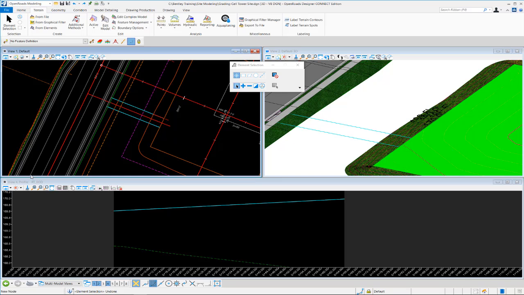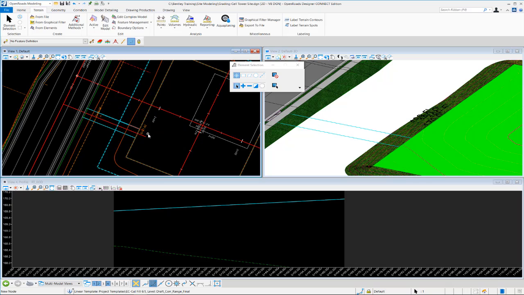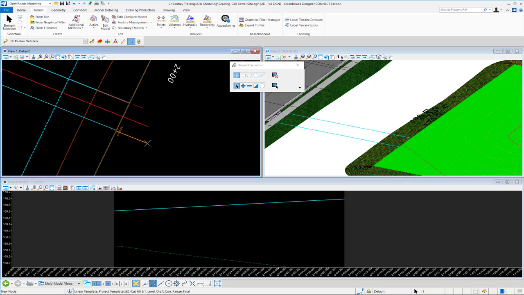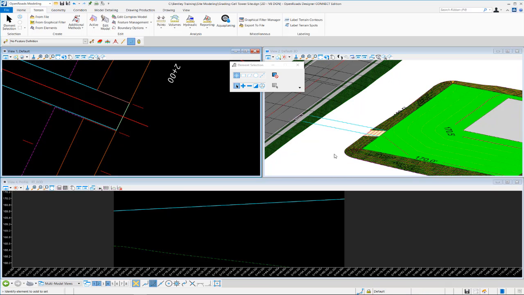So I'm going to select my linear template here for the tower yard. And I'm just going to pull this back a little bit so that the linear template stops just right at the right edge of the driveway here. Now another thing I want to do as well is remove my boundary feature for my tower yard because we're going to start doing some other grading here, and I don't want a bunch of triangles going all over the place here. So I'm going to remove this temporarily, and we'll add this back in for when we start doing our grading around our driveway.